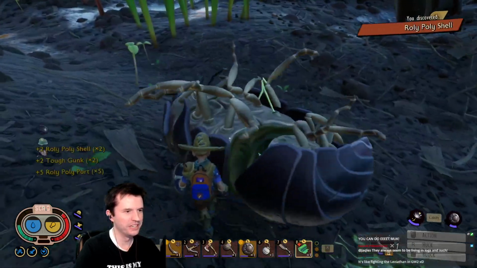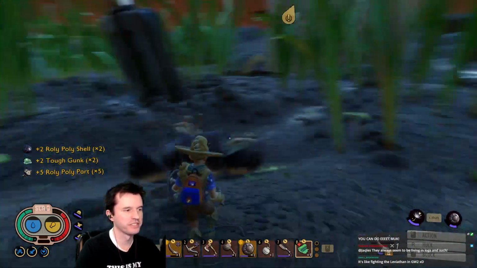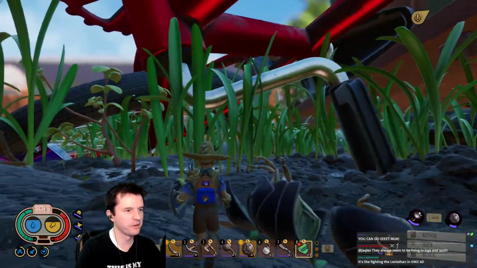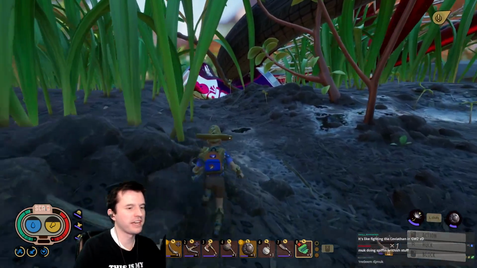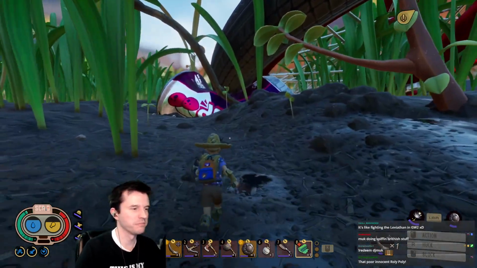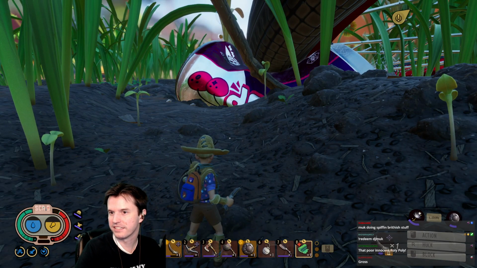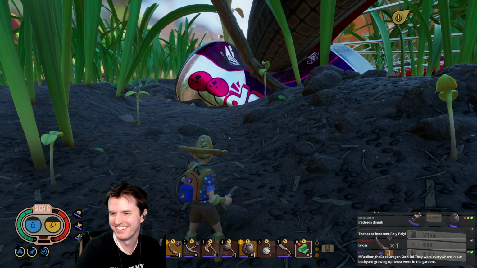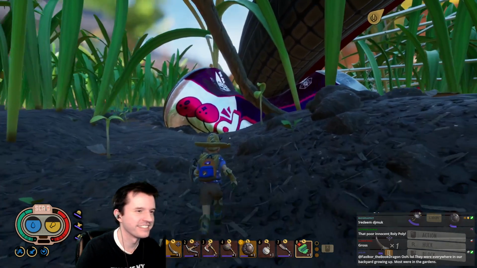Woo! Oh man, we brute forced it. We got two shells, five parts. Perfect. Alright, that's something. I don't know what it is, but it's something. Oh man, we used 2/3 of our dagger's durability and half our shield, but we did it without strategy, chat. And that's the important part. Hold on, I'll turn redeems on. I see what y'all are trying to do. Okay, it's done.